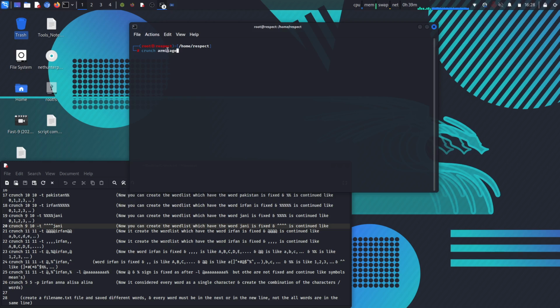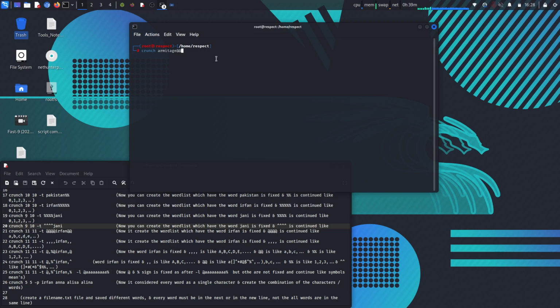1, 2, 3, 4, 5, 6, 7, 8. So I guess that the first keyword will be its favorite keyword, like Armitage. And then I don't know the next keyword here. Like I guess that the next keyword will be from the small letters, so I type here the @ sign, and the next sign again can be a small letter.